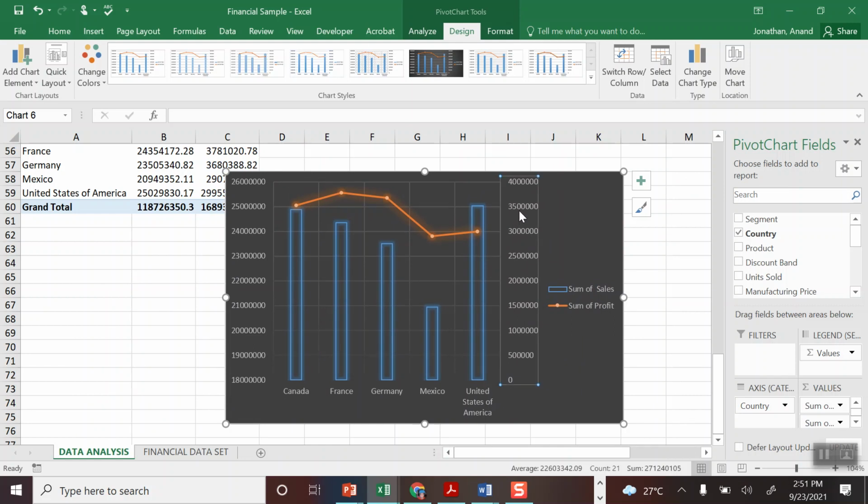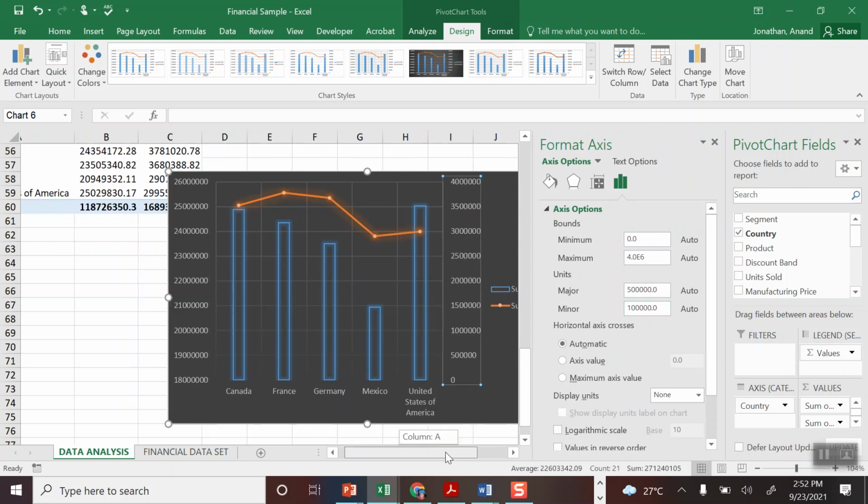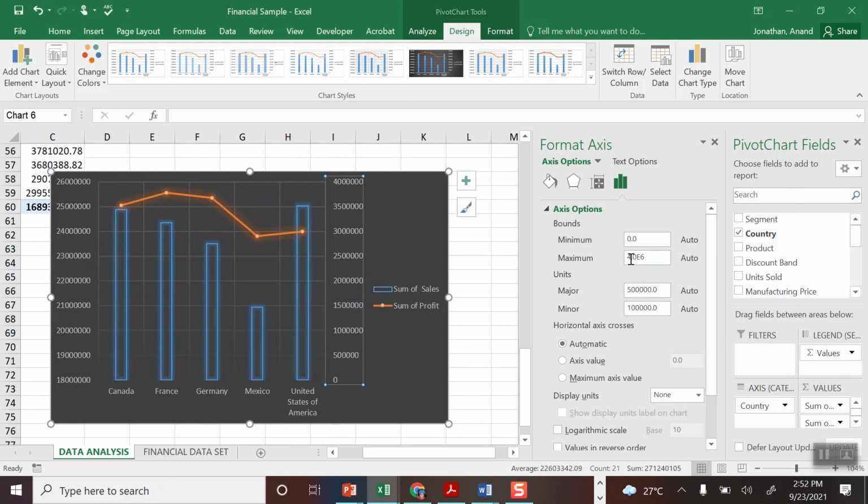Okay, so this number is quite high, right? I can actually reduce it a bit.